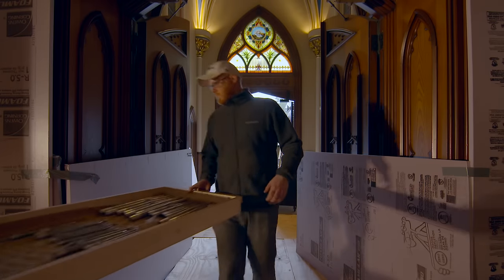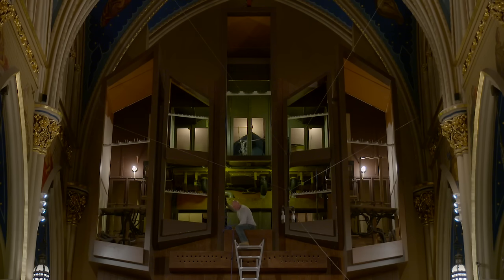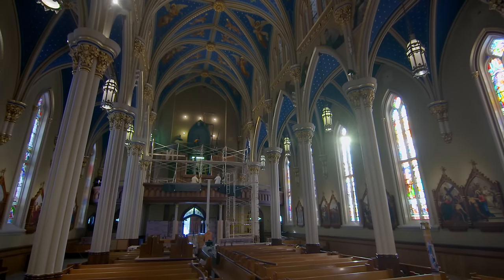What is coming is going to be so far superior — it's going to be one of the greatest organs in the country, if not the greatest organ in the country. That's really what this job is all about: providing music and lifting the spirits of the people who go to mass here, who attend prayer here. It's about the students, it's about the staff, it's about the future. This organ will outlive us all, like some of the great organs of Europe that last for hundreds and hundreds of years.